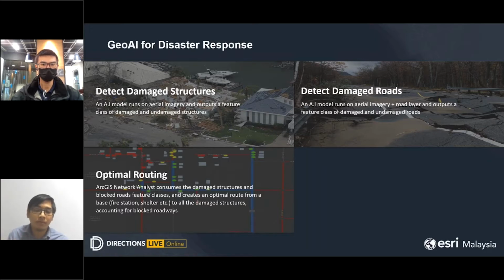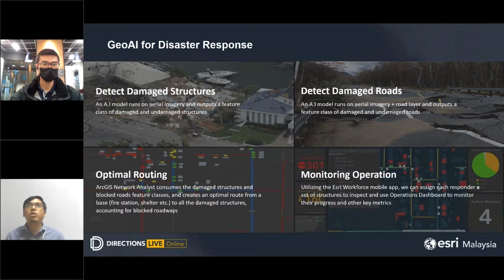Aside from that, from the damaged road layer, we can plan which areas are obstructed and which areas the first responder can provide service to. From there, we can also identify the areas that are unserviceable by the first responder, which areas are being disconnected due to the damaged roads. When we incorporate the field mobility apps within the ArcGIS platform, we can see collaboration: the first responders in the field can use the mobile applications, and the staff in the office can visualize the operations using the ArcGIS Operations Dashboard.